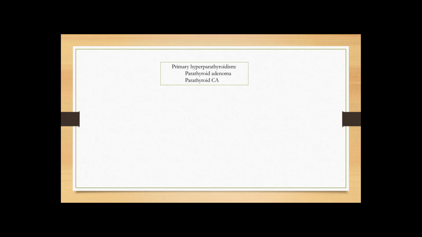All right, so now let's look at different causes of hyper and hypocalcemia, and how they present clinically. One of the very common causes of hypercalcemia is primary hyperparathyroidism. It can be either parathyroid adenoma or parathyroid cancer. And in this case, your calcium and parathyroid hormone and vitamin D are going to be high, because that's what PTH is going to do. The negative feedback doesn't work because the gland is just overriding all the negative feedback. So that's how all these three things will be high. Your phosphate, on the other hand, will be low, or maybe low normal, because your PTH is going to negatively affect phosphate.